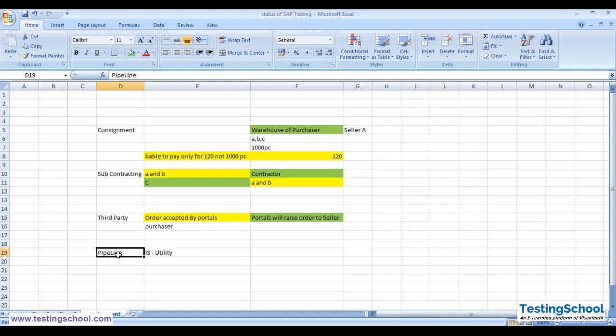This is a continuous utilization of something for which we need to pay on a periodic basis, maybe monthly or yearly. That is why pipeline is kept as a separate item. Thank you, friends.